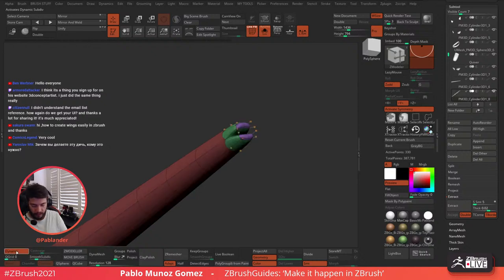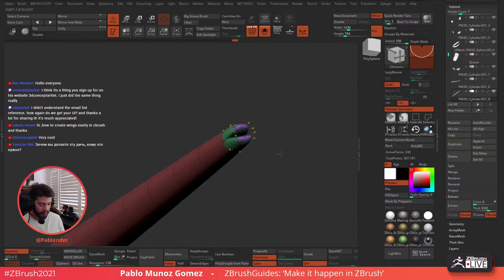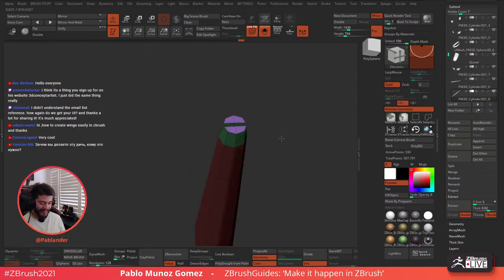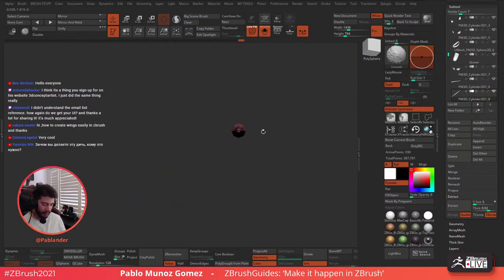So if we enable dynamic, we're going to end up with this sort of gap that can hold the string. That's all I wanted to do, really. Let's just go ahead and do, I think it's fine. Like I said, nobody's going to see this part, but sometimes it's good to do it.